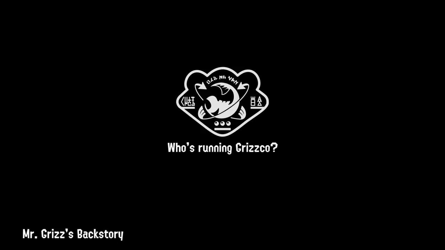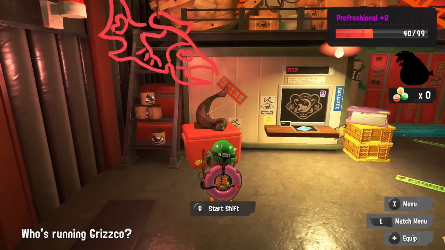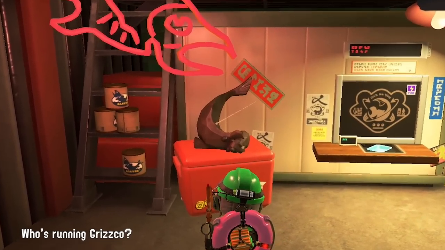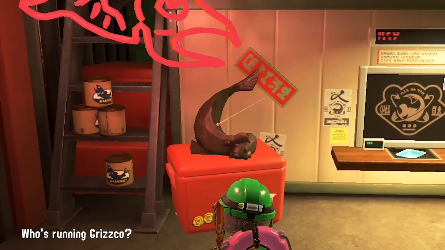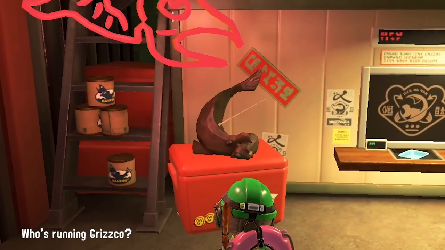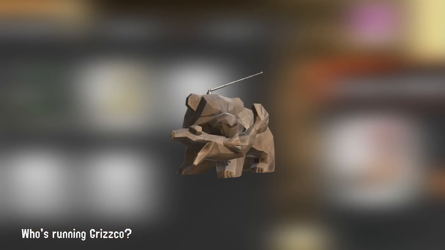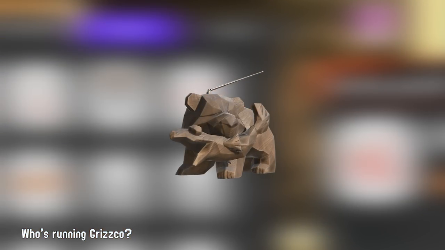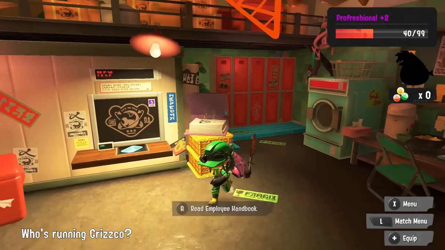Who's running Grizzco? You beat the story mode and bam, Grizzco is still open for shifts. So then, what's going on? Well, for starters, you can find a new statue in the Grizzco building, a Salmonid, represented by Lil' Buddy's huge buddy form holding a bear in its mouth, rather than a bear holding a Salmonid in its mouth, with this bear obviously representing Grizz. So it's very likely that whoever's working for Grizz or has taken over knows about what happened to Grizz.